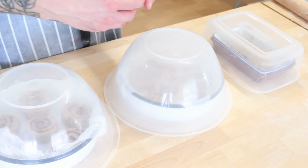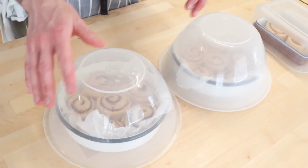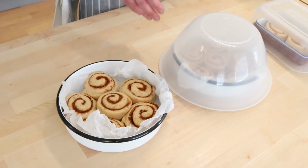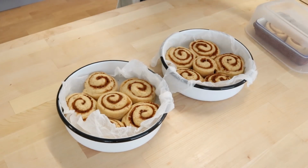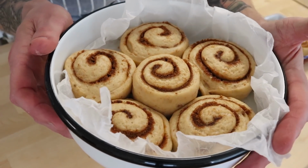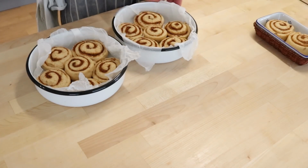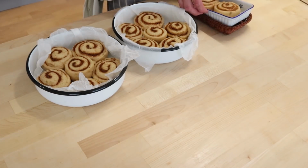Get yourself a timer, stick it on the top so you don't forget to check it along the way. An hour and a half or so later, depending on how warm it is where you are, they should have puffed up nicely like this. Check it out. The swirls look perfect because I cut them so nicely. They're nice and puffy and soft. Take them as far as you can. The softer you get here, the lighter your bun will be.